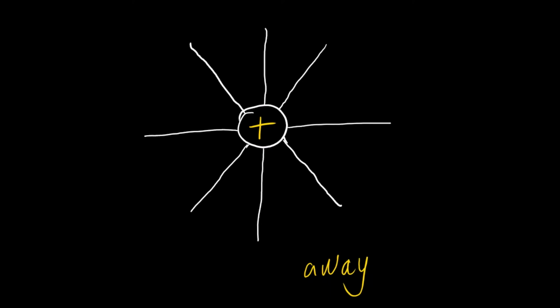Now what is the meaning of this away and towards? It simply means that electric field patterns consist of lines and arrows. An arrow for a positively charged sphere will be either towards or away. You see what I'm referring to? So for positively charged, think about away from the sphere. So it will be like this.